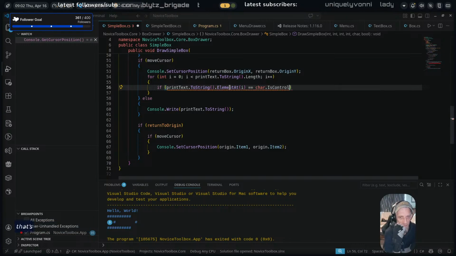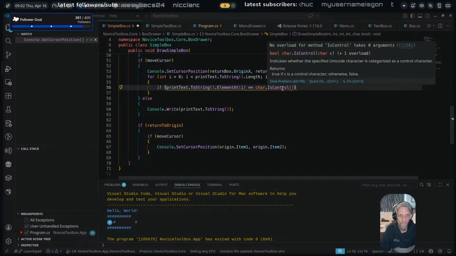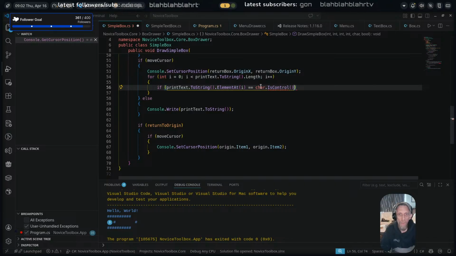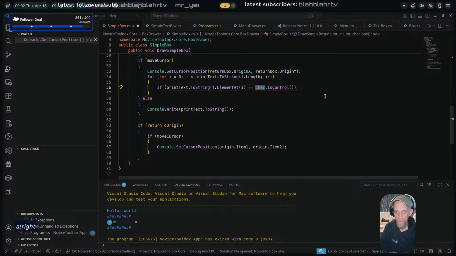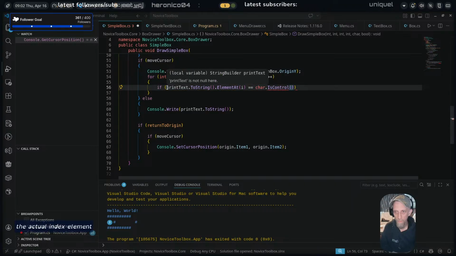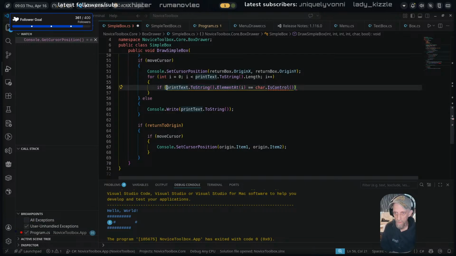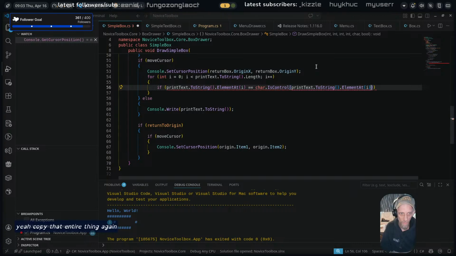Because that's what a line break is, it's a control. All right, not character, but the actual index element. Oh, yeah, copy that entire thing again, because that is what we're actually checking. No?